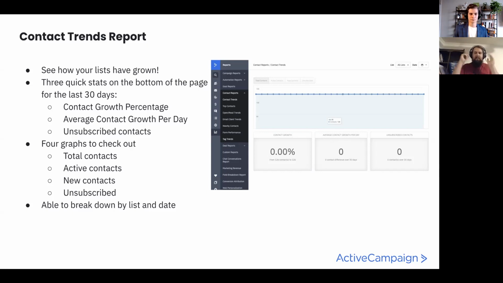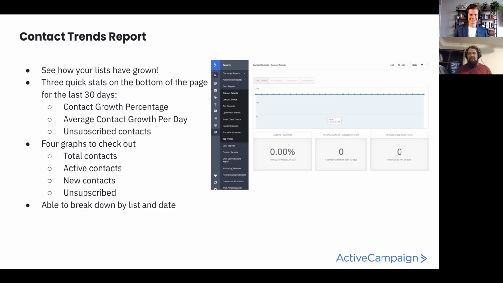Now, Ernie, this is probably a great point to pause because what's the first thing you're noticing about the screenshot? Your graph is unbelievably consistent. What is going on here? So almost all these images were pulled from my actual account where we built out automation recipes, but we don't launch campaigns from it because we have a lot of in progress or finished automation recipes, and we don't want to send those to people who aren't ready for them. So I actually don't have live data, but if you go to this same place in your account, you will see all that good data we're talking about today. That's going to be with a lot of these images, but we still wanted to show you what the page layout looks like and what the sections were.